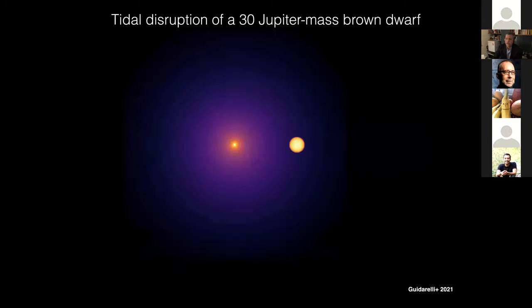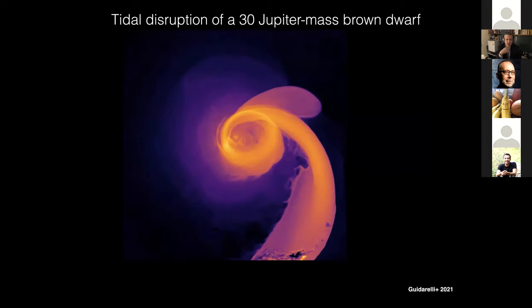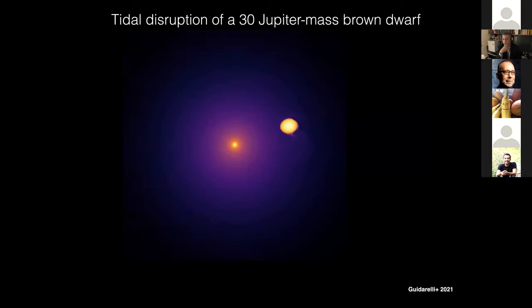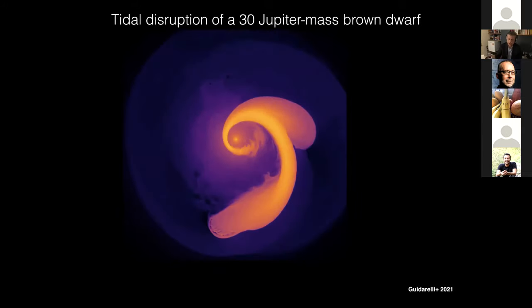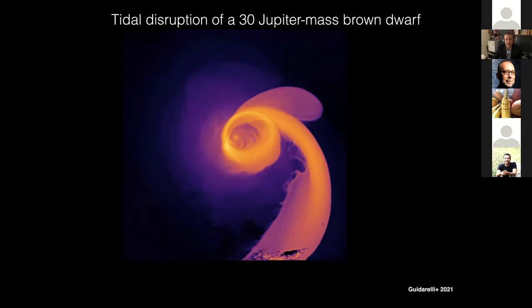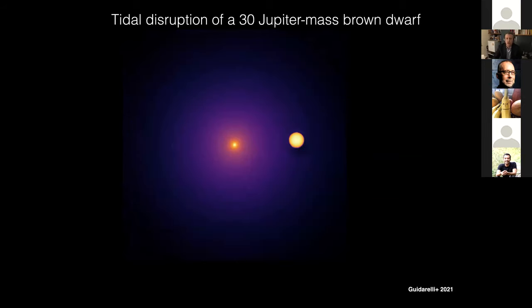We recently improved that because we wanted to actually follow the tidal disruption of the planet itself. This is a simulation of a 30 Jupiter mass brown dwarf, just outside where we expect it to disrupt, and we let it fall inward around the white dwarf. You can see it gravitationally tears itself apart, and the disk forms and fills in the space very rapidly, on basically almost a free fall timescale. You get an elliptical disk in this case, but again, the disk here would be long-lived too.